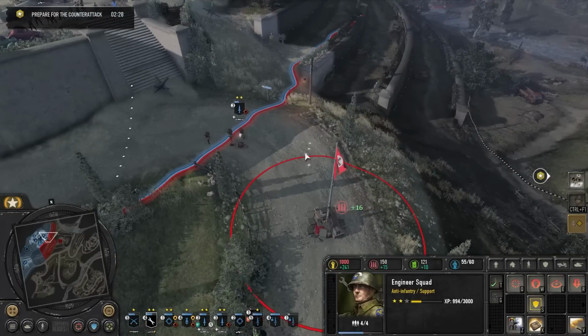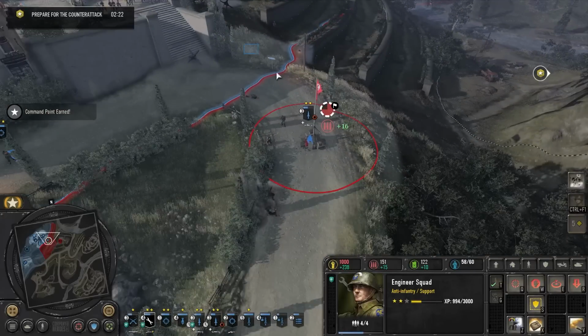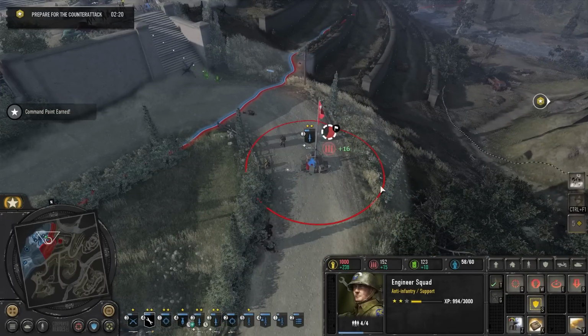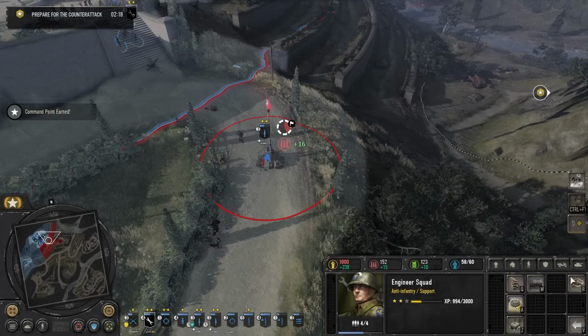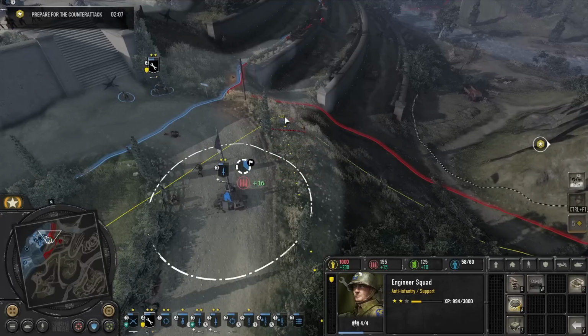Where are my engineers? Because there's a couple of things I want to do. I'm pretty sure if the enemies are coming from over here, it's likely that they'll pass through this point area. So I'm going to use my engineers to build up a little bit of a defense. The first thing I'm going to build is a fighting position right here. Can I build some fighting positions?